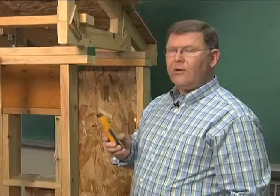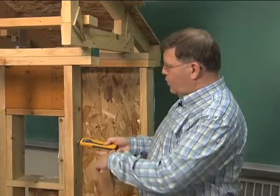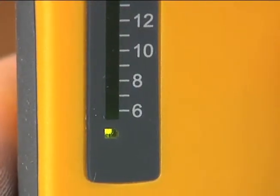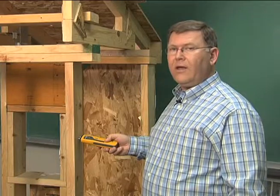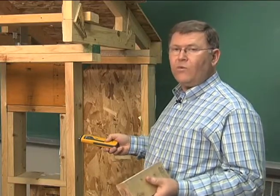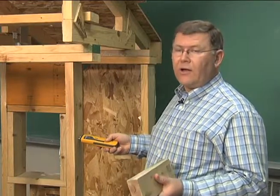If we're under the moisture threshold — below 15% moisture — that's where we want the wall cavity to be. When it has air-dried down below 15% moisture, that indicates we're dry enough. This drying may take weeks to happen and is not something we would expect to occur in just a couple of days.